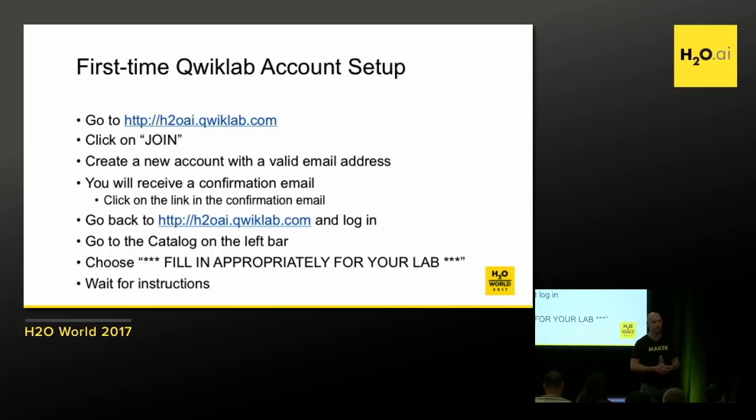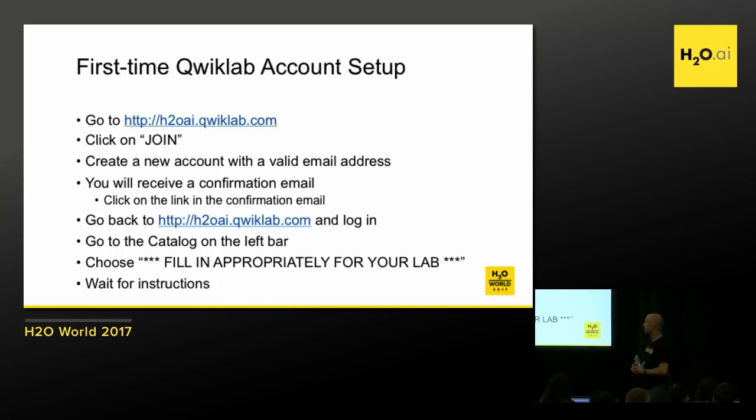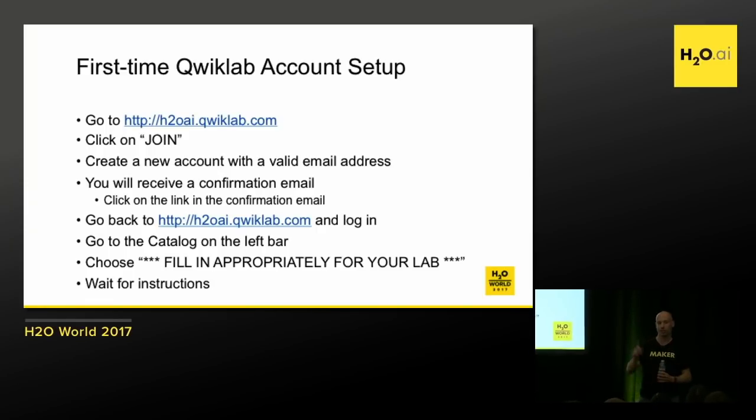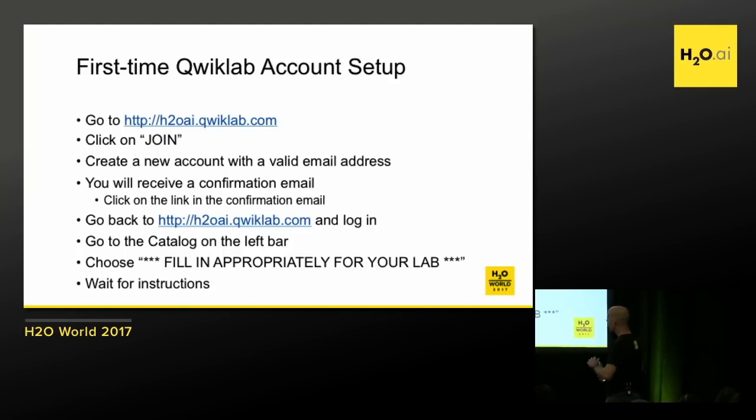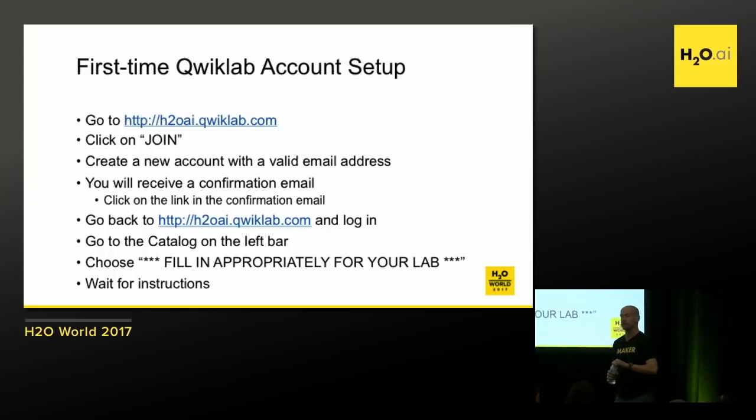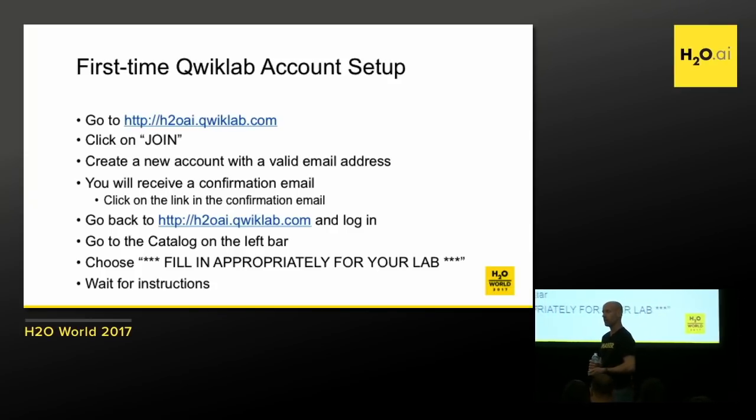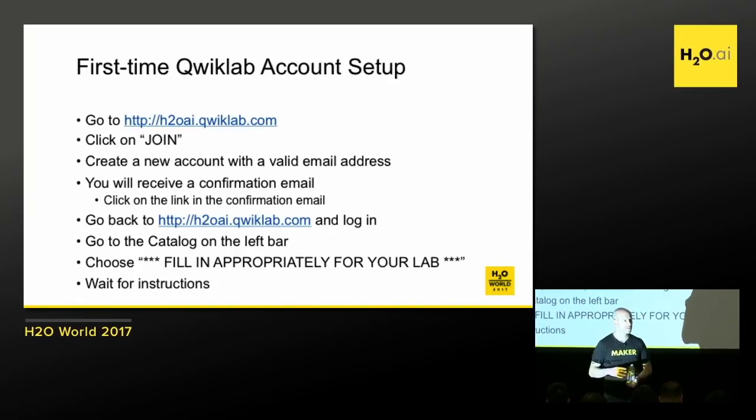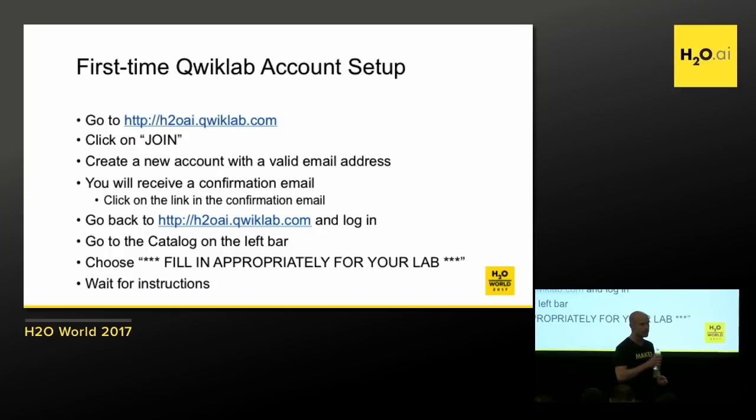So you say join, you give your information, and you get an email that says click this link. As soon as that's done, you'll get back to that page, and you'll be able to log in. You'll see a catalog of choices, and there will only be one choice. And that will say Driverless AI and one GPU. That's what we need. And as soon as everybody is there, we can continue. If anybody has problems, please raise your hands, and we have people here in attendance that can help with that.